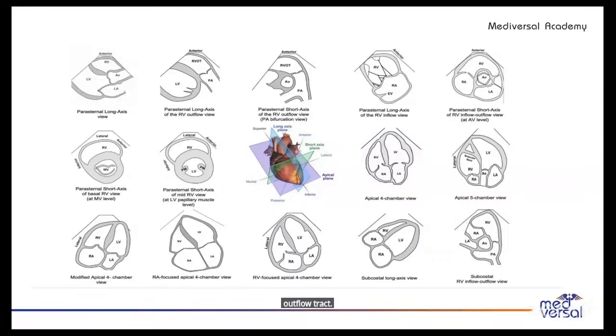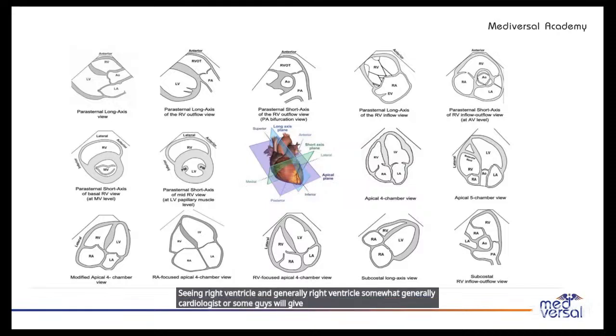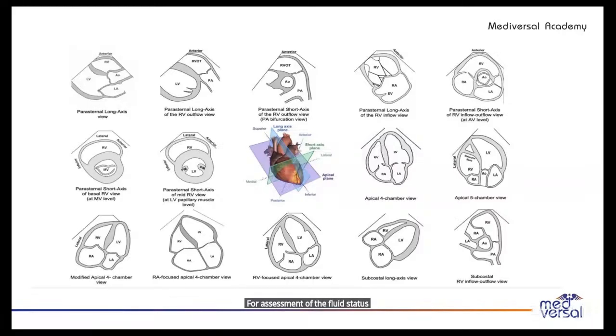So, based upon your convenience and your experience, you can start seeing the right ventricle. Generally, cardiologists will give less importance to the right ventricle compared to the left ventricle. So I think we have to focus more on the right ventricle. For assessment of fluid status, I think the right ventricle is more important compared to the left ventricle.